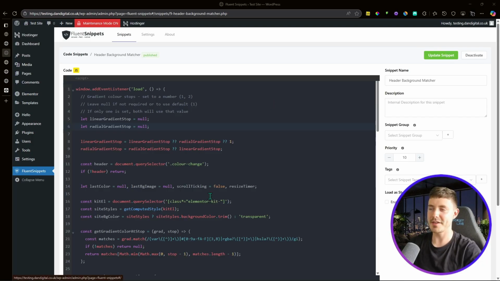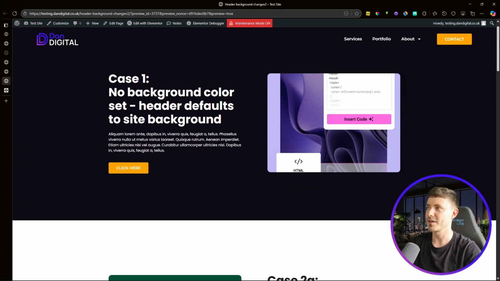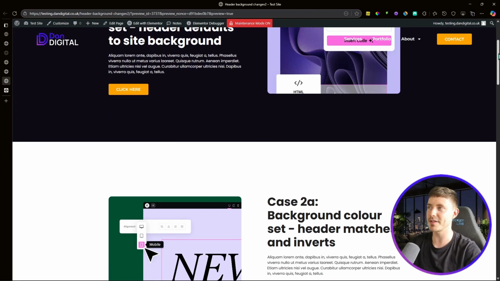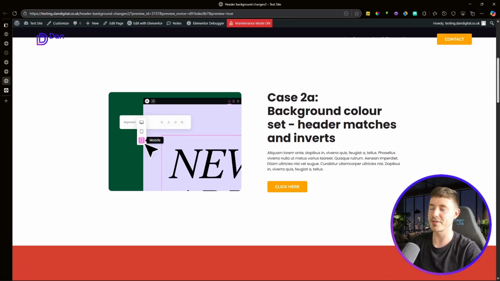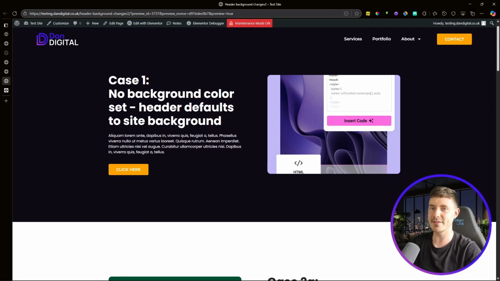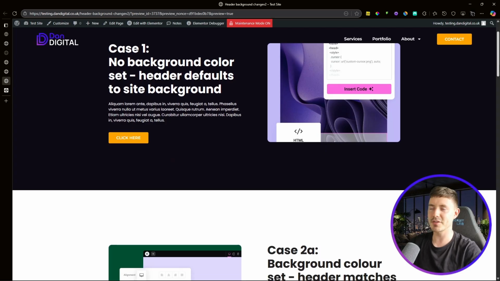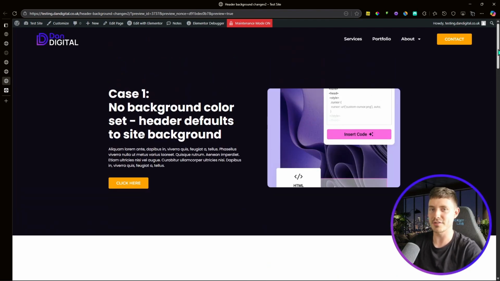Now that we've built our header and applied the code, we can go into a page, preview it, and see if it's working. But what you'll notice is the header's still not going fully colored. There's no color being applied to the background, and there's no inversion occurring either. That's because I've set this header up to look for the section tag underneath it, and currently, by default, all the sections we build in Elementor are just divs. I've avoided looking for divs because there's divs galore on websites, and it'd be finding divs everywhere. If we just target sections, we can specify exactly when we want the header to change.